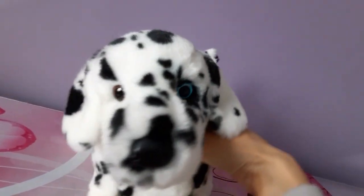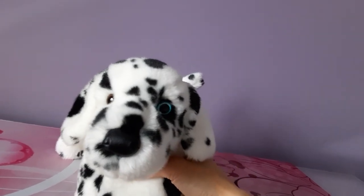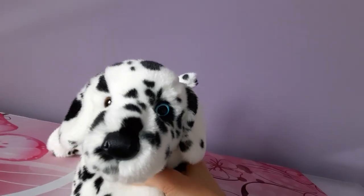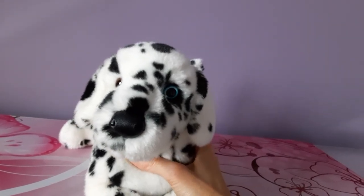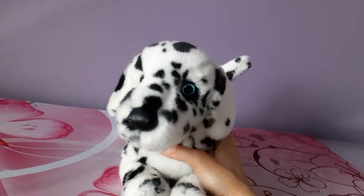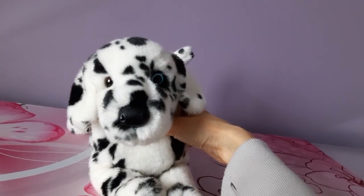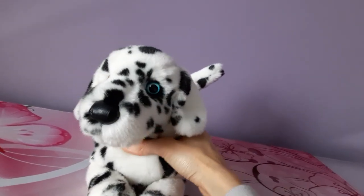It really just pops, especially against that black spot he has here on this eye. That is Winston as he looks now, post-transformation. It was a difficult one to do — for some reason certain eyes are just trickier than others. Whatever adhesive they use is sometimes very difficult to break through, so you have to be very careful. There's definitely a high chance things could go wrong if you don't know what you're doing or don't have a steady hand. That is why I definitely needed my dad to accomplish this.